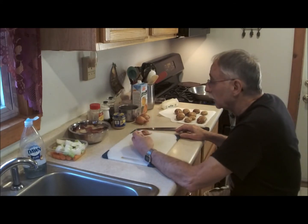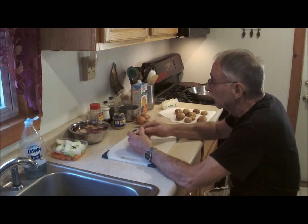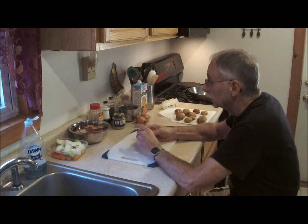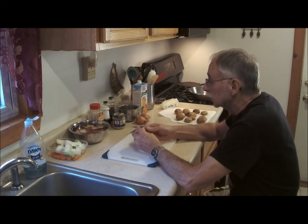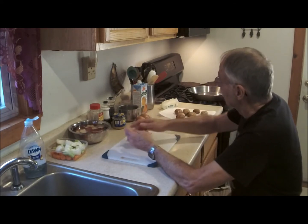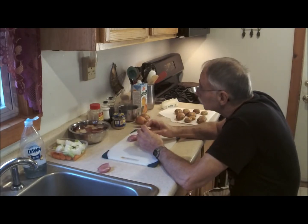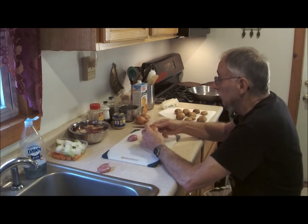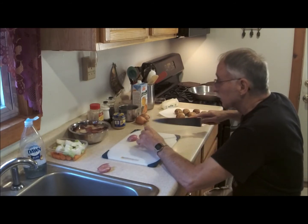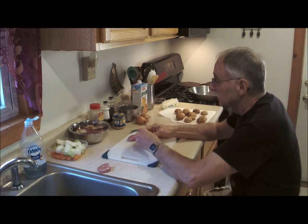I bought some shallots. I had never used shallots before, but I thought I'd buy some. So I've been working on peeling them. They remind me of garlic in a way. They're like a pod sometimes. You don't always get a single one. You'll get a couple of them together.